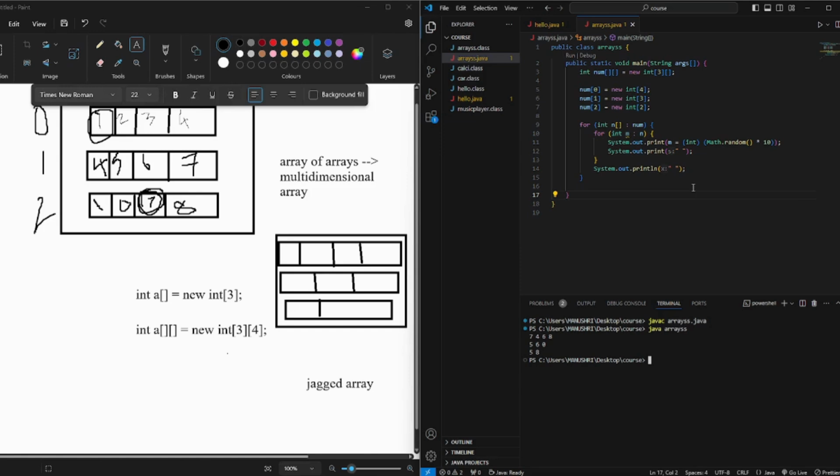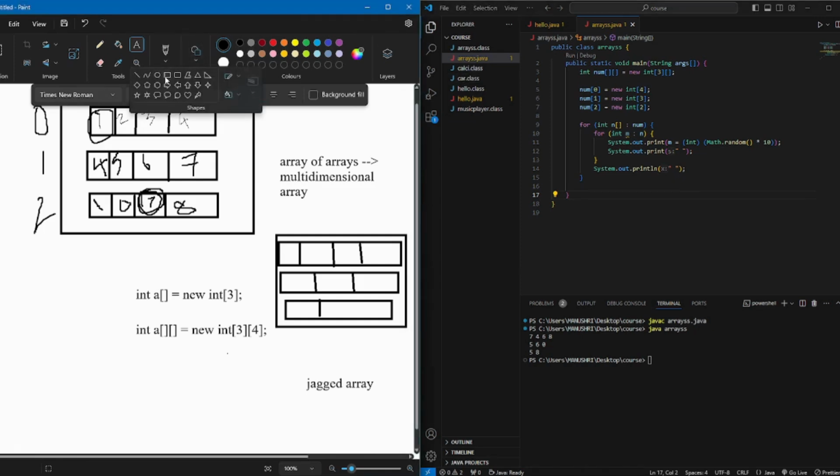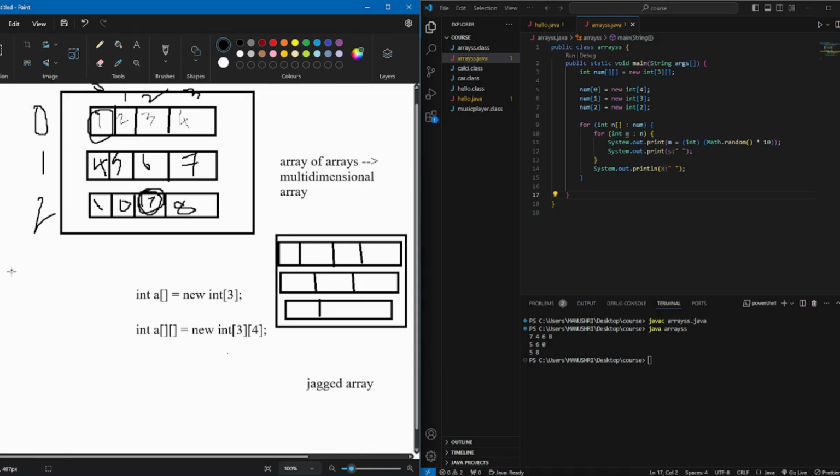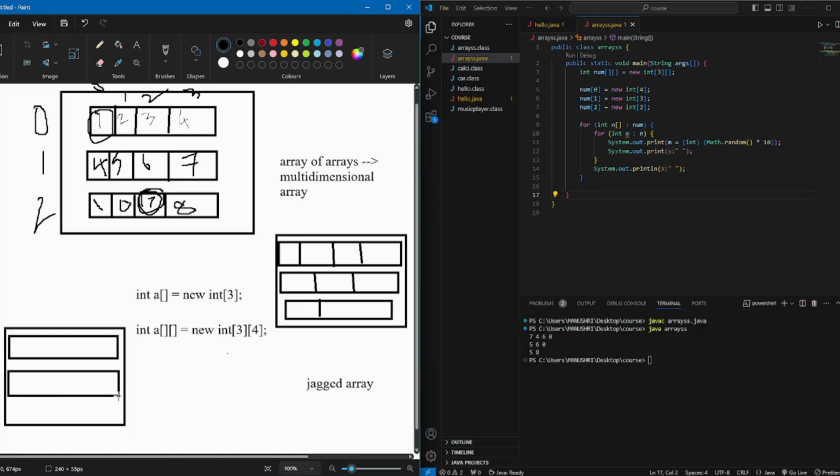So this is how we use jagged arrays. Now also there is something called a 3D array. Now what is this 3D? It's nothing but, let's take the same example of an array. I'm having a box. If I have it like this, it is known as a 2D multi-dimensional box where I'll be having the rows and columns.